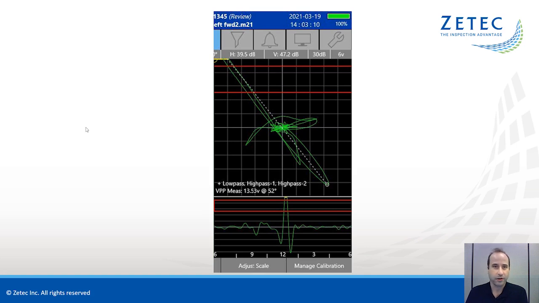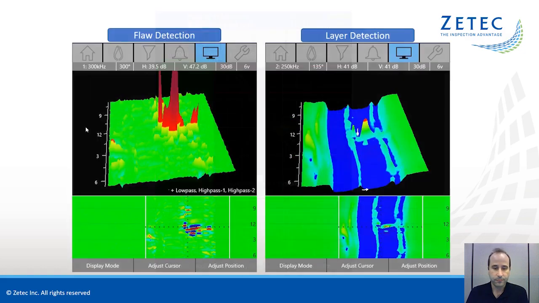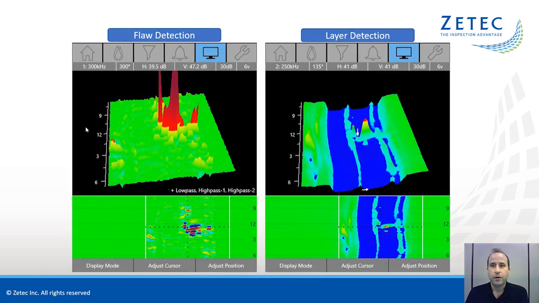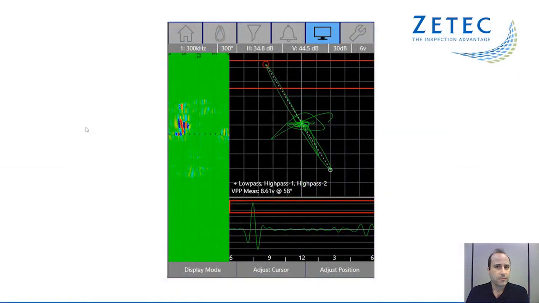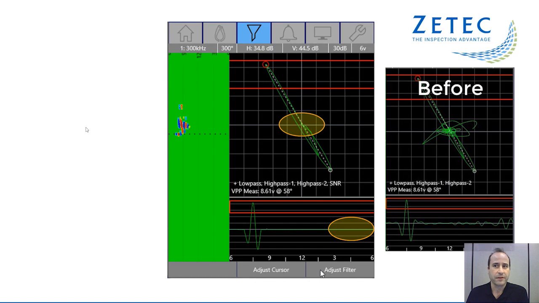Now here's a crack signal in the impedance and sweep display. Now we've added a 2D C-Scan beside it, and this is to aid in flaw detection and so you can see the entire scan. Now let's switch to a total C-Scan view. The image on the left is focused on flaw detection, and the image on the right is focused on layer detection. On the left there, it is obvious there is a signal of interest. In the image on the right, you can see the flaw is in the middle layer, which is in the critical area of the wingspar. There's some external noise on the data, so let's clean it up with the SNR filter. I'm going to turn it on and notice how the noise in the highlighted area is now minimized, but there's no attenuation to the flaw signal whatsoever. You can see there before and after.